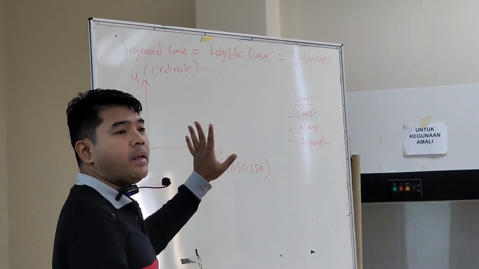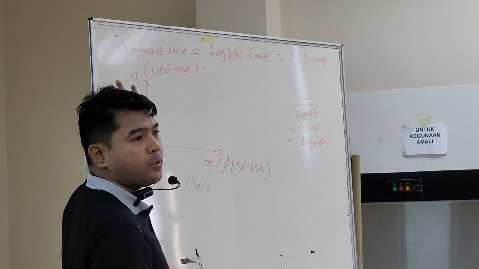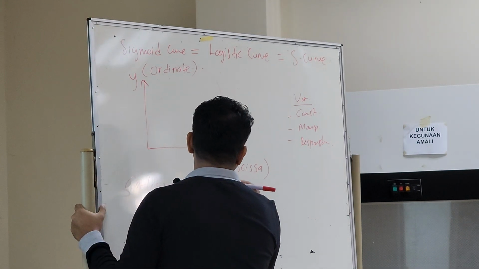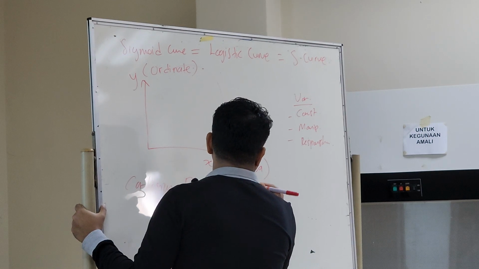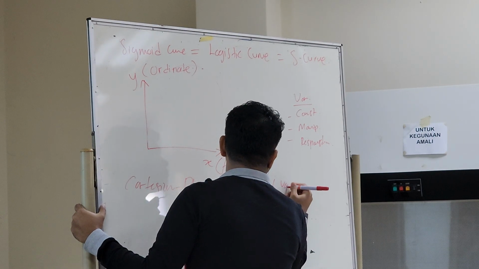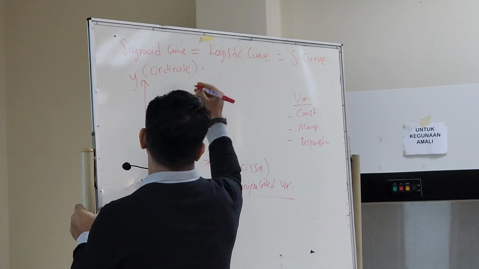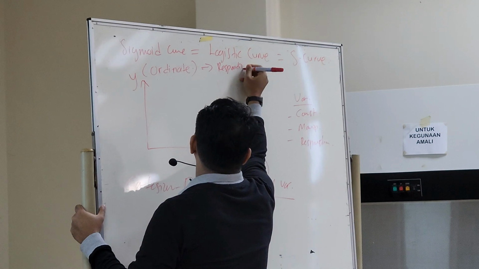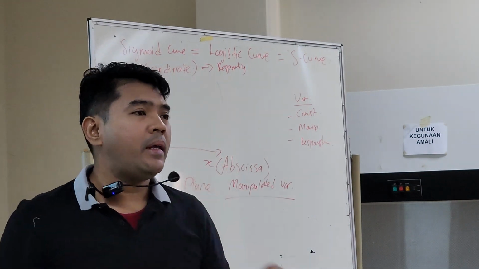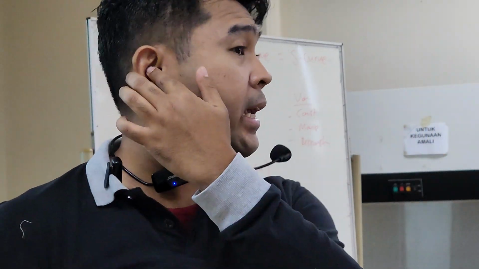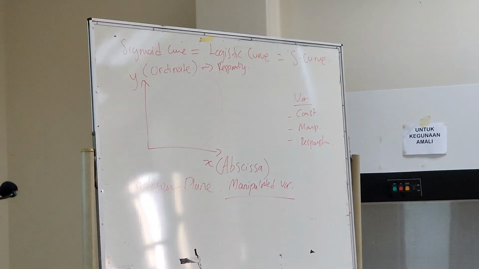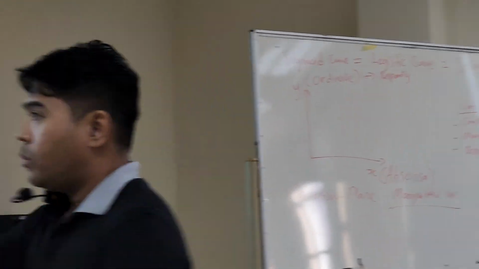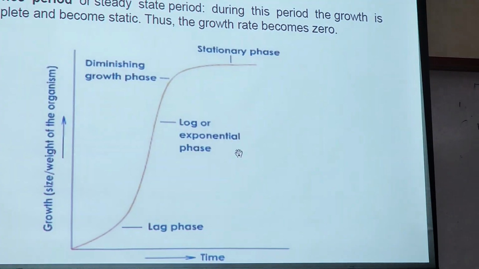This is how you determine what values to put here, what values to put here. The X-axis is actually meant for your manipulated variable. And the Y-axis or ordinate axis is meant for your responding variable, whatever that you measure. Okay, you don't simply put it to your liking. No, that's not how the science works. Okay, right. So with that understanding, let's look at here.